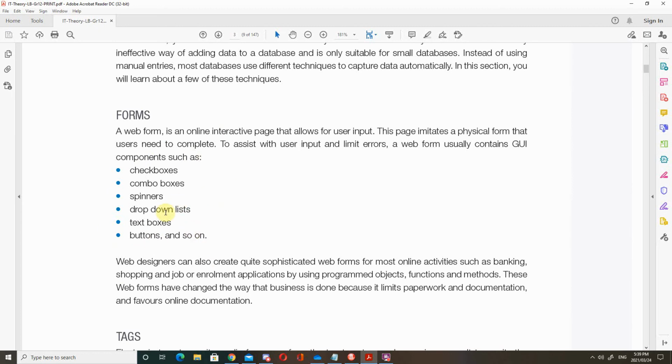I want us to quickly look at them, not necessarily for this chapter, but just for coding in general. So when we look at checkboxes, what do we generally use checkboxes for, and how do they look, or tell us something about checkboxes? Who wants to try? Kosi, can you tell us something about checkboxes? What makes checkboxes unique?